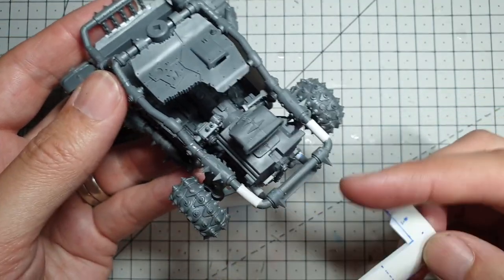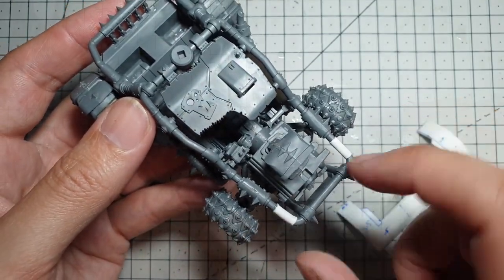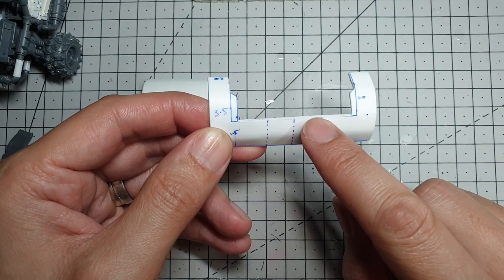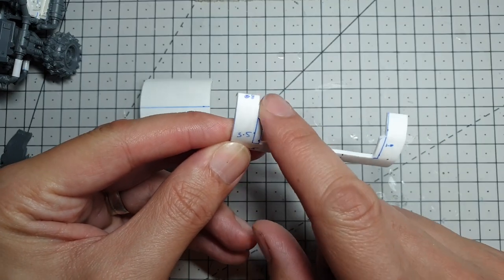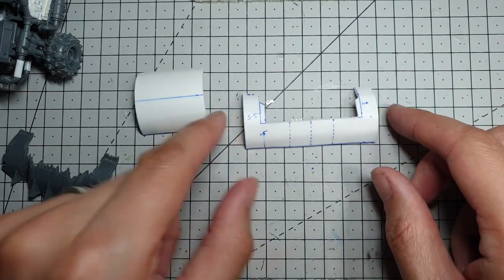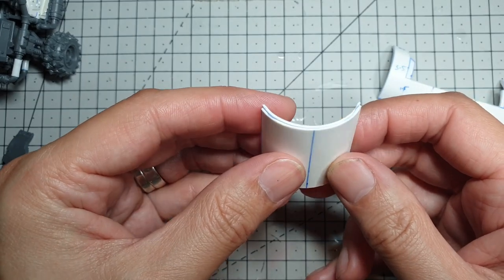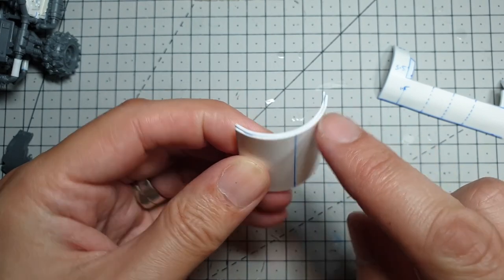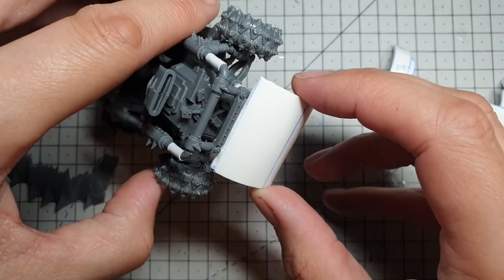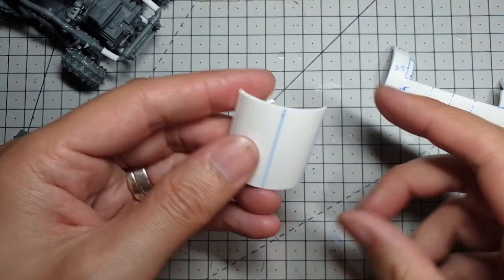We'll get these wheel arches over the wheels and build the front — it won't be curved but it'll be a kind of stepped front bumper. The piece we've got, this was the first one I did — I just stuck the top layer on and since cut out the inside just to speed this up a little bit and check it had worked. It's pretty even, but this one's a bit of a problem — you can see it slipped slightly so it's no longer square, so we're going to have to find a way to square this back up by taking a little bit of material off it.